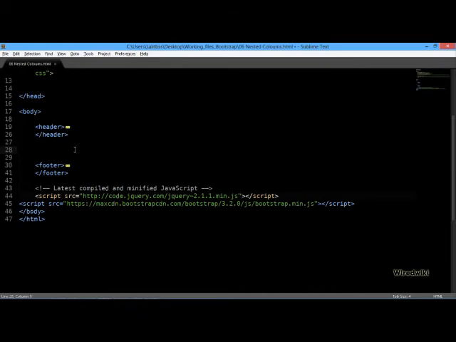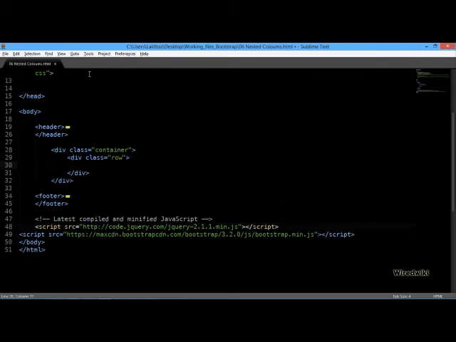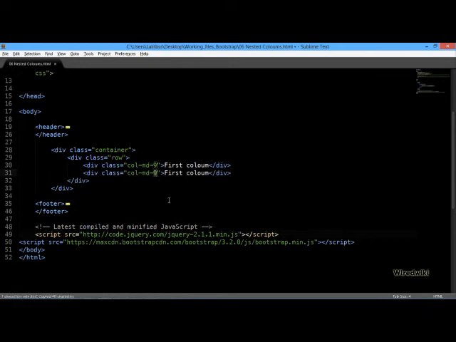So again, I'm going to create a div tag with a container and a row. Inside the row, I'm going to create a div column with a class of col-md-9, and let's say first column. I'm going to copy this, make it 3 so that they add up to 12, and second.